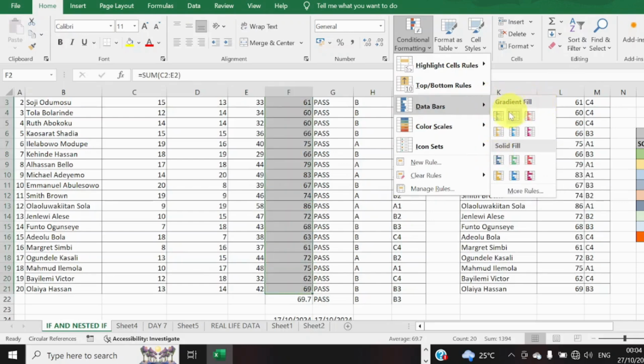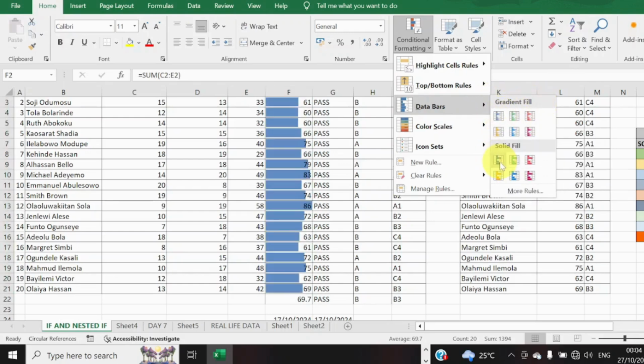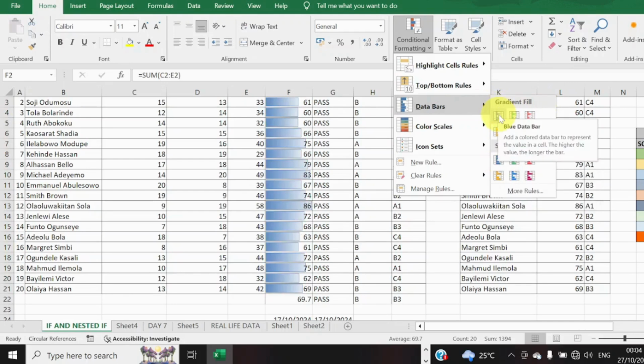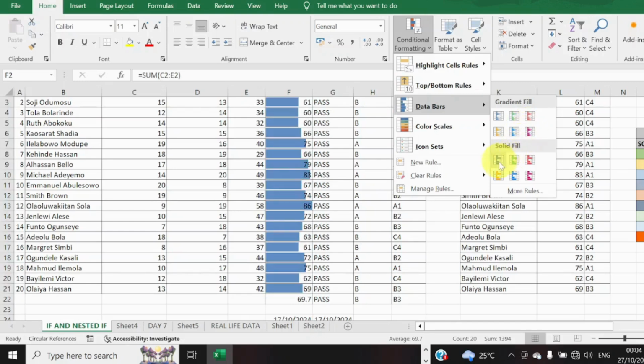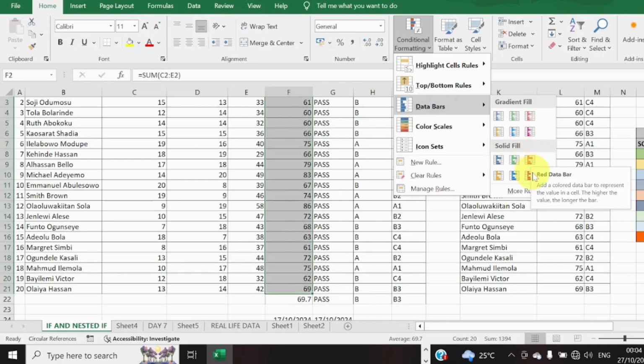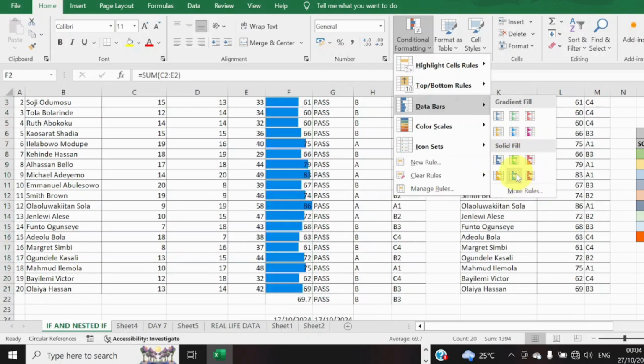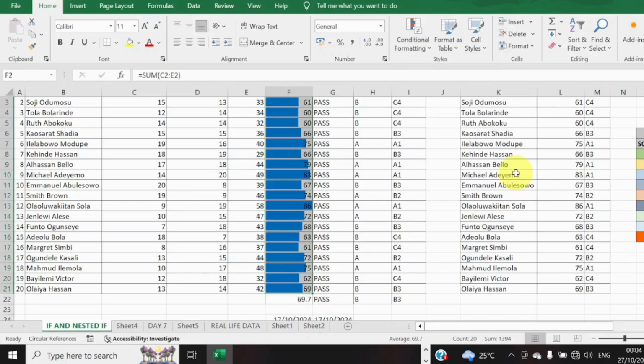We have two fields, the gradient fill and the solid fill. The gradient fill has a bar chart that looks light for each of them, like this, or glossy kind of. However, the solid fill covers up the thickness of each of the bars, just like this. That's for the solid bar.